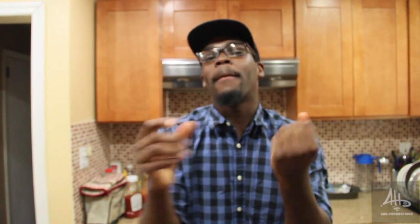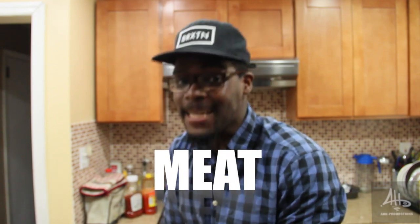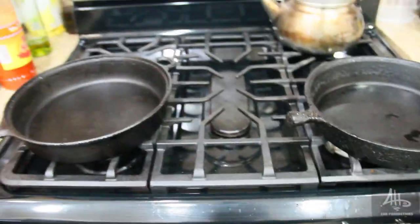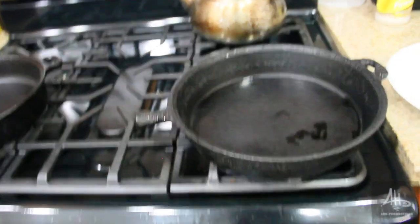Now after seasoning this turkey, this is when your hands get dirty. So if you're a female, you may want to put on some gloves. If you're a real man, you know how to beat that meat — because right now, we're going to have to beat this meat. Nobody beat their turkey better than I did. After beating the turkey, you're going to need to pick your weapons — what you going to use to cook? I'm using two pans since I got skills. For the people who don't got skills, use only one pan because you can't handle it.